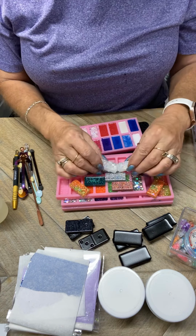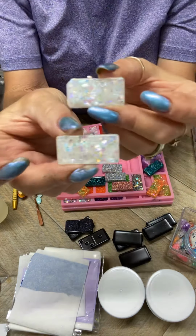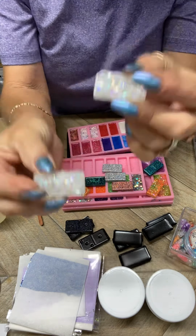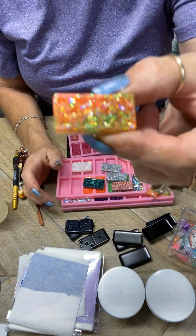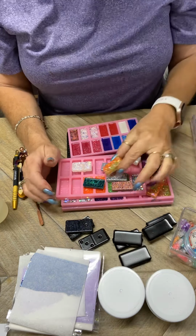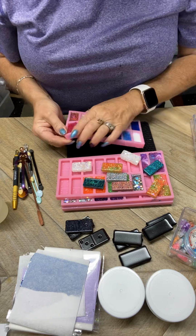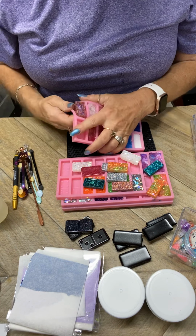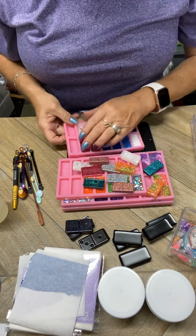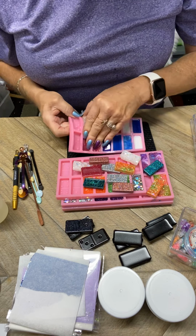So I'm just going to unmold them really quick and just kind of show you a little bit of them. But like I said, I poured a lot last night. So I don't want to bore you with doing all of them at one time, but I want to take them out and show you, and then show you some of the different things that you can do with them.